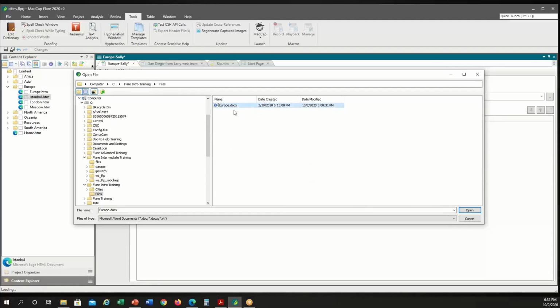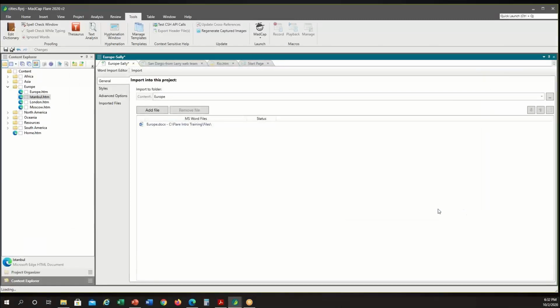And there's a Word document, Europe.docx. Once I've chosen that Word document, I will click Open. And then very briefly, Flare just did a quick scan. It was probably too fast to even see, but there was a brief little green progress bar. Right, at this point, I can just do a Save All, and then on the local toolbar, click Import.